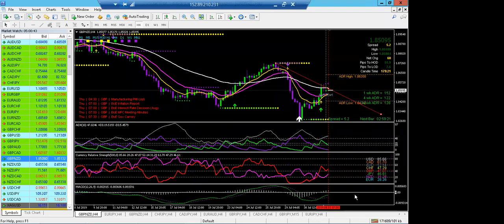As of right now, according to what's on our chart, GBP is stronger than NZD, but not by a whole bunch if you guys pay attention to the numbers. We do have our original crossover of the MACD, but we're not above the zero line yet. This is looking good.